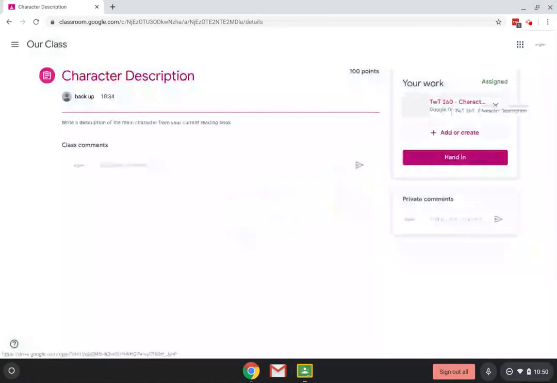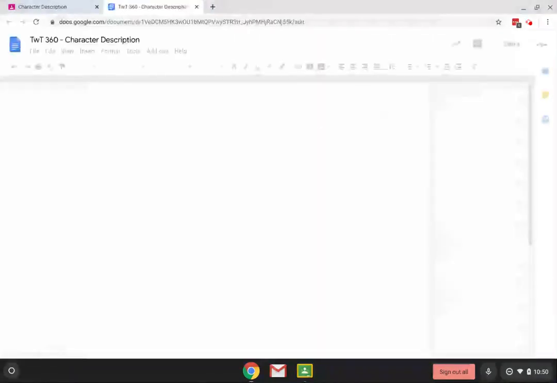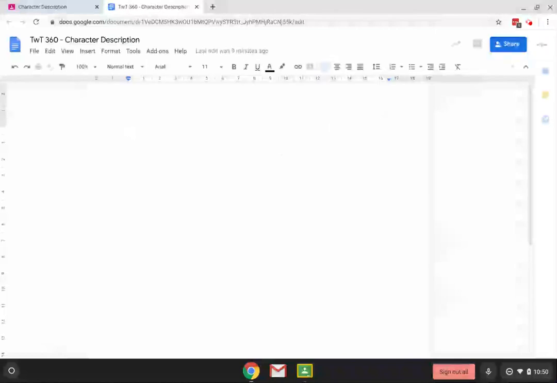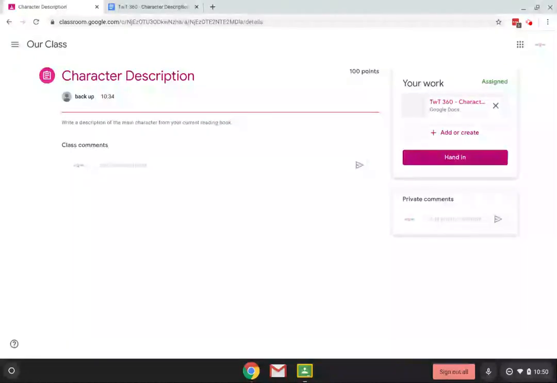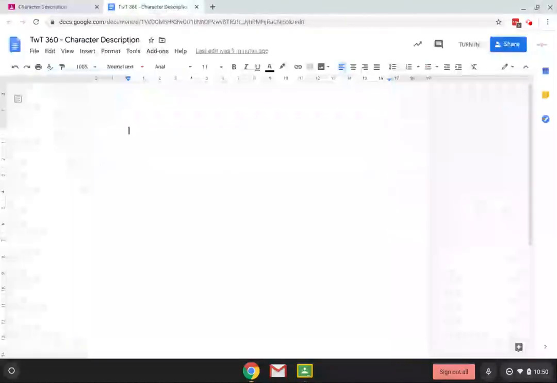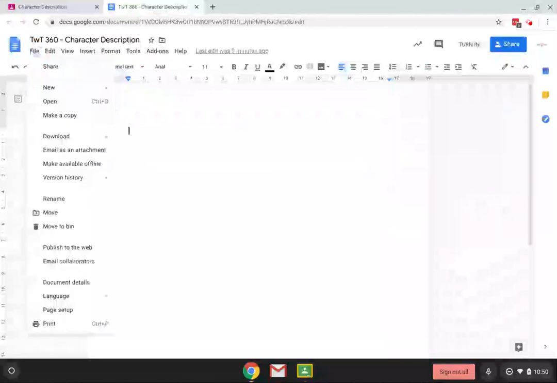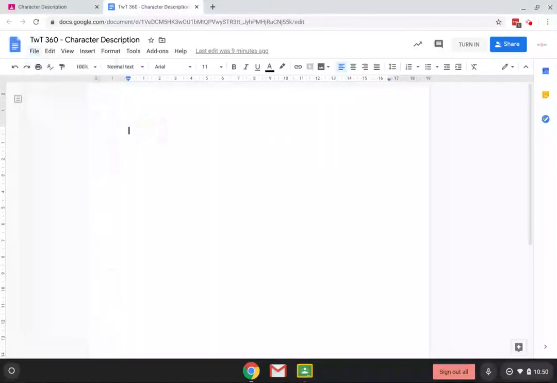Once they're ready to start working, they click on the documents that's been created for them, let it load, and here we go. This is a blank one, but it might be full of a template the teacher's written, depending on the task, and off we go. When I've finished, I don't have to share it. All I have to do is turn it in, either the button here or the one we were looking at earlier inside Classroom. And one final note, there's no need to save. Notice if I go to File, there's no Save or Save As. Everything in Classroom saves automatically. So you do not have to ever find the save button, and you won't lose the work if they accidentally close it down.